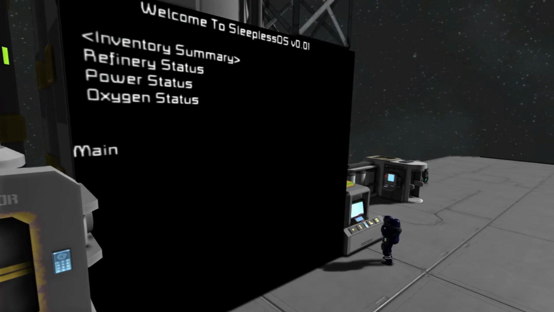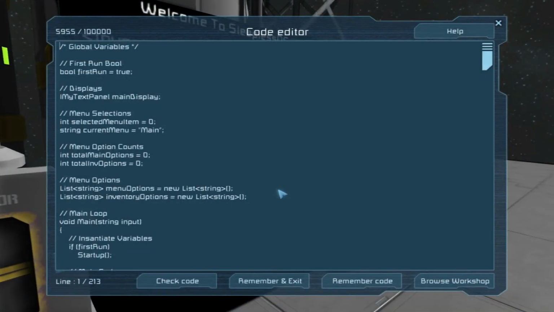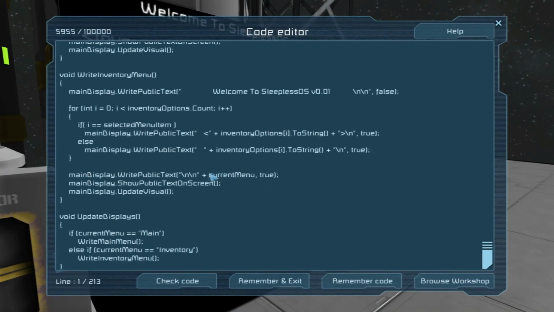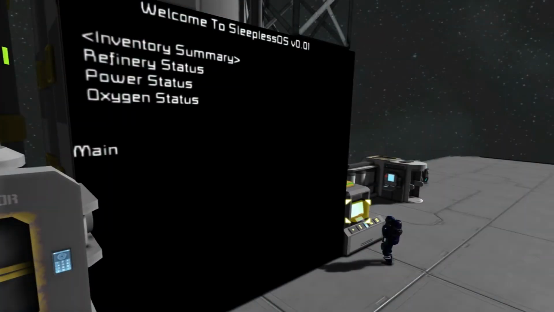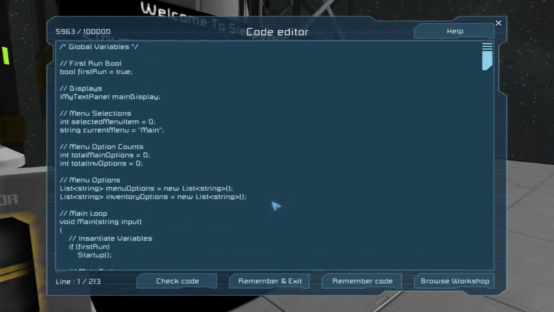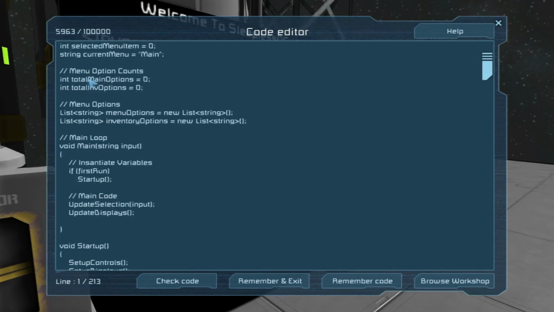Good to know. One other way we can confirm this is by using first run to string. Now it's probably going to say, whoops, where'd it go? It is first run, right? First run equals true.